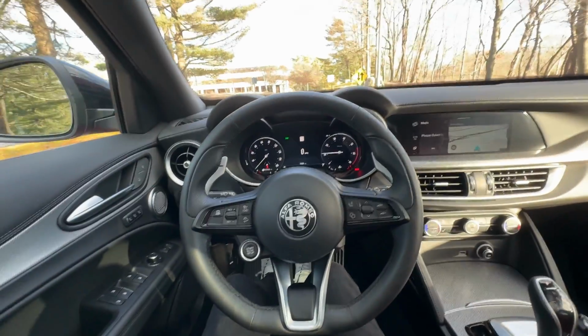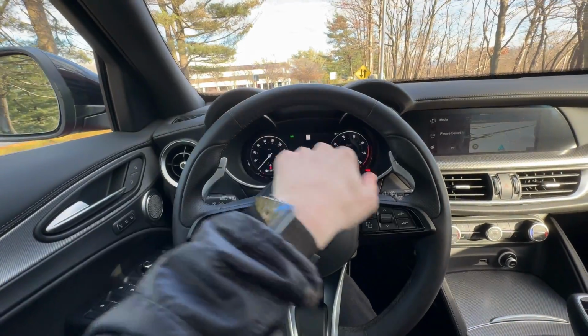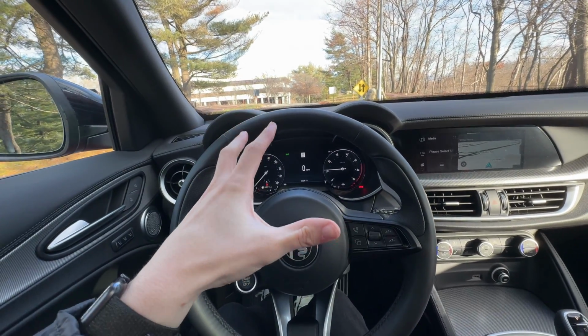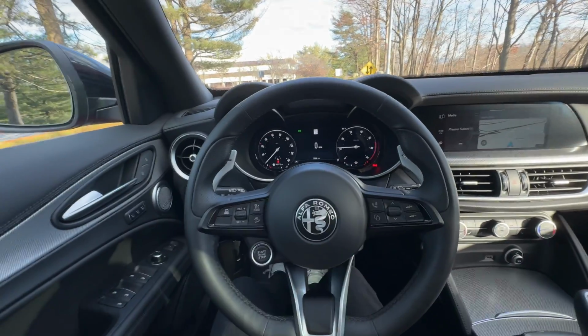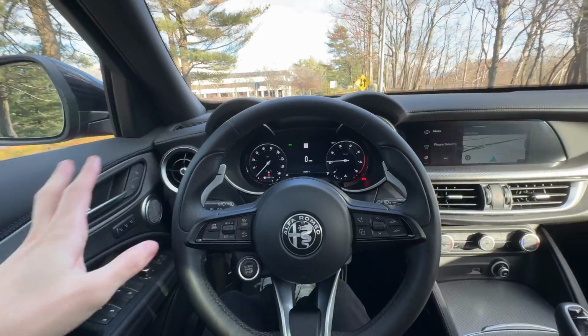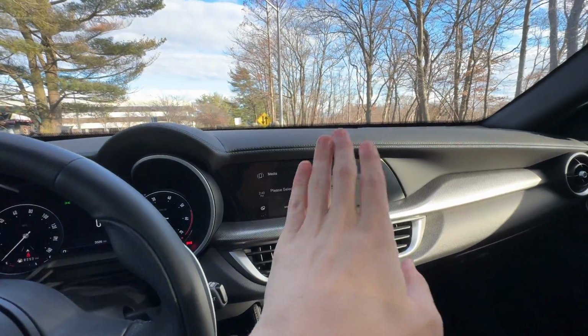So really for 2024, all that's new is this giant LCD. All that's new for 2024 is this digital dash cluster. This is the same dash we saw in the Tonale, as well as even the Hornet actually. They did not change this infotainment system.